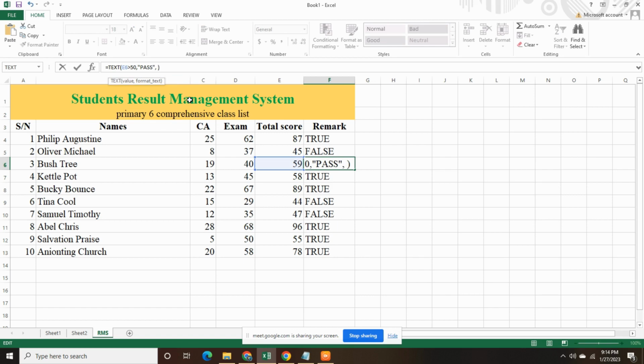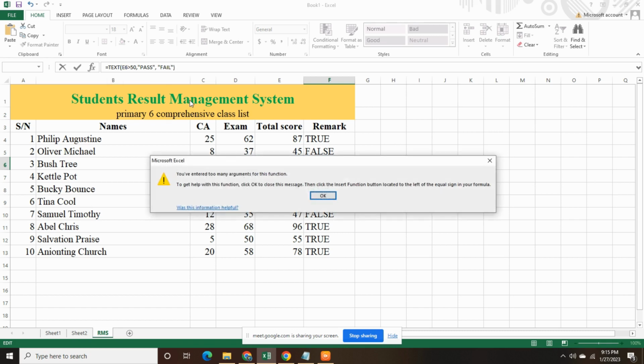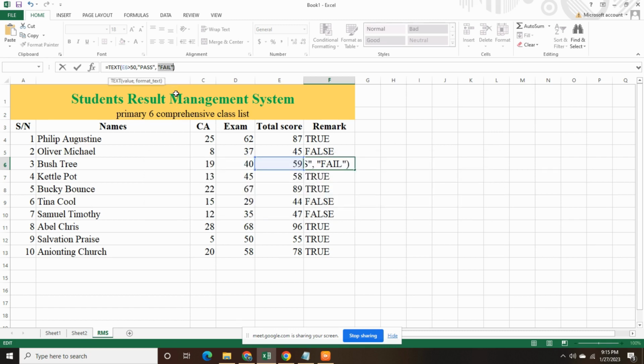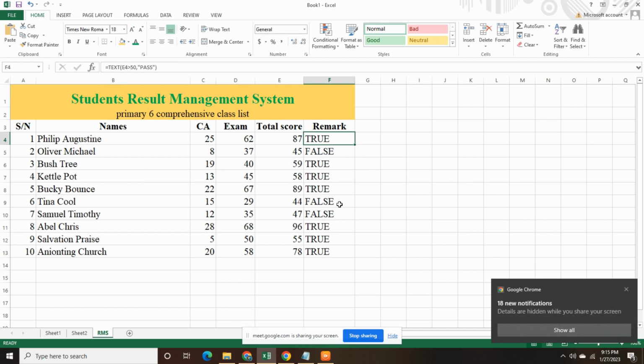So I'll do comma fail here. You enter too many arguments. So we can format this test based on that condition.